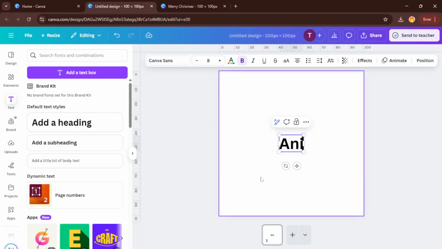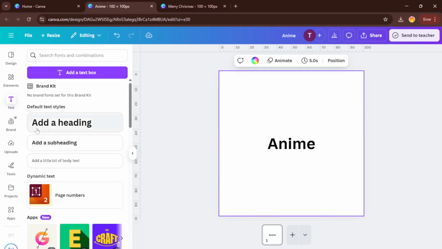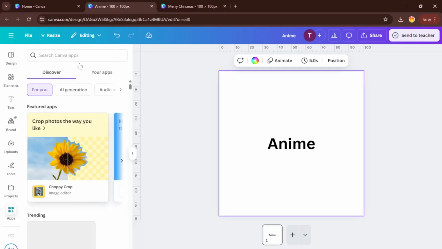Begin by adding some text. For this example, let's pick the word. You can choose any word or phrase that fits your cake's theme, from happy birthday to congrats or someone's name. Click on the text tool, add your word, and place it front and center.